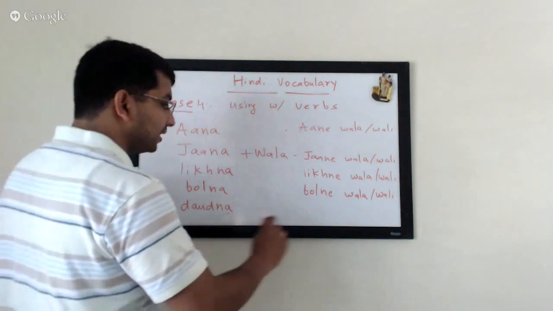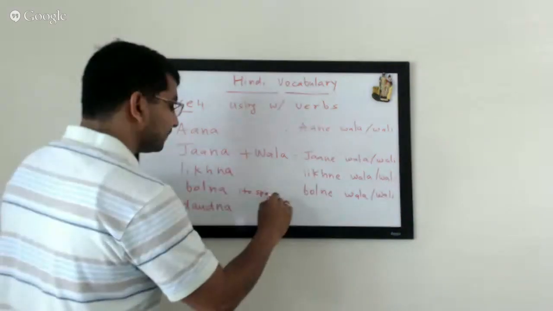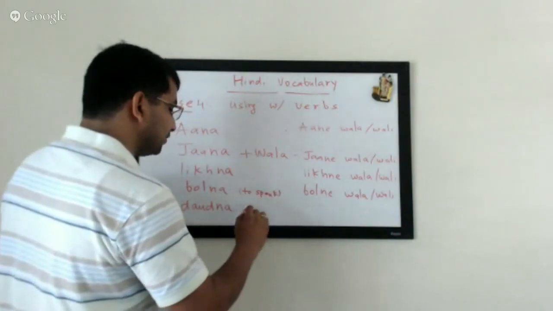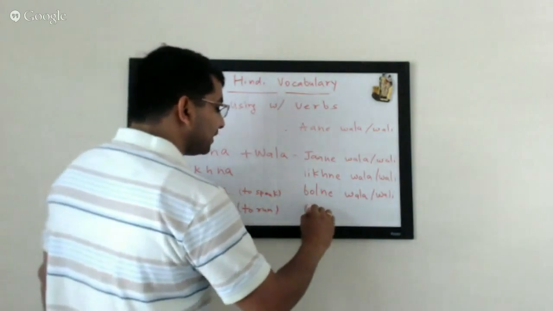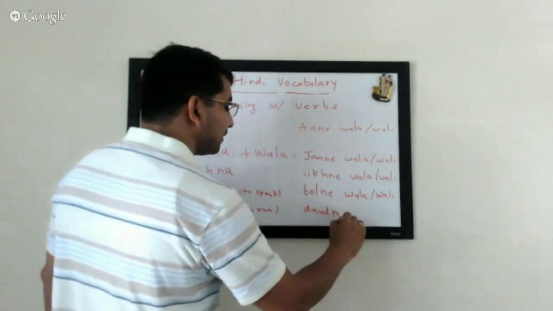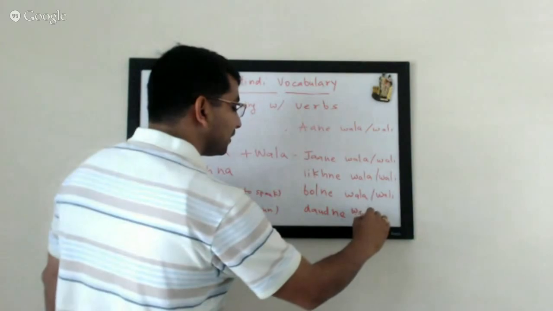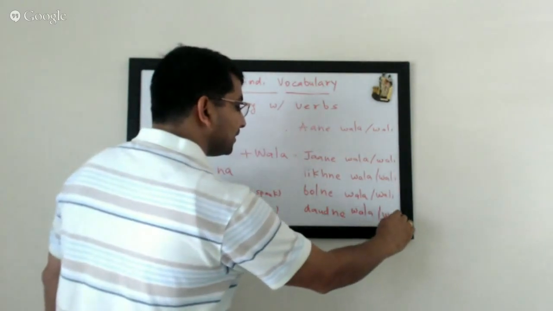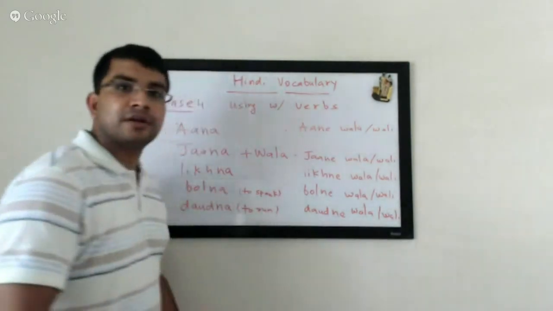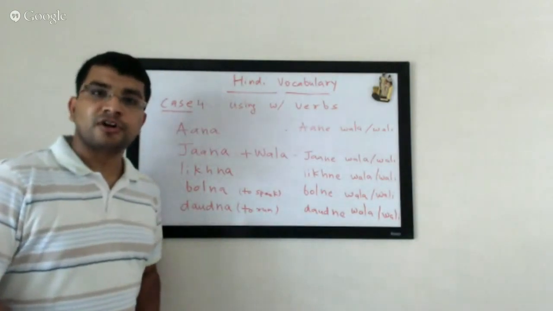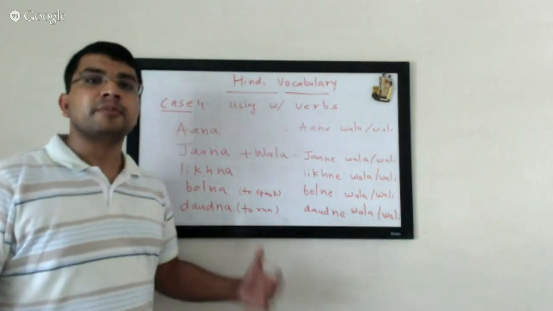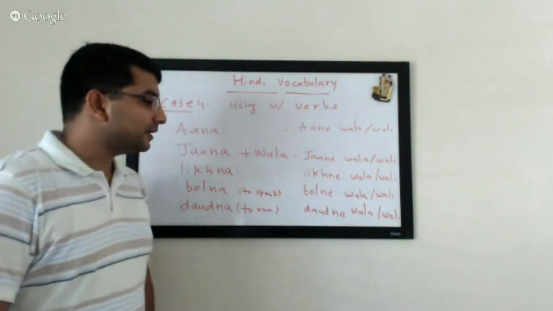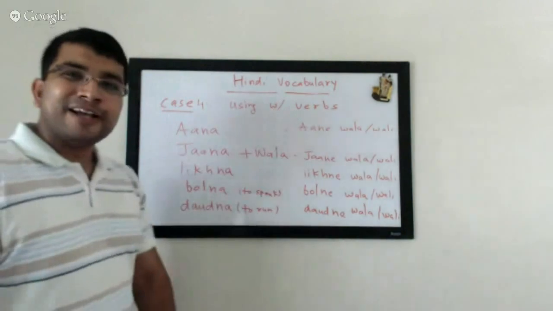दौड़ने, दौड़ना is to run. This is to speak, to run. So it's like दौड़ने वाला or दौड़ने वाली, about to run. So if you are into marathons and all, and your race is about to start, you can say मैं दौड़ने वाला हूँ, right? So I hope it clarifies it.